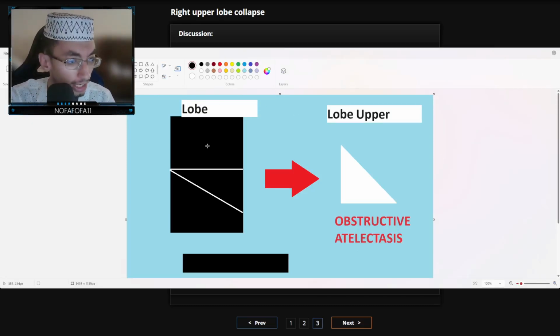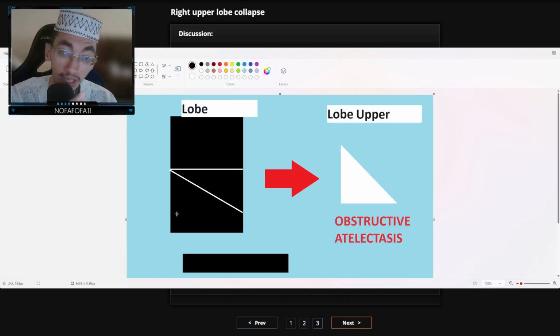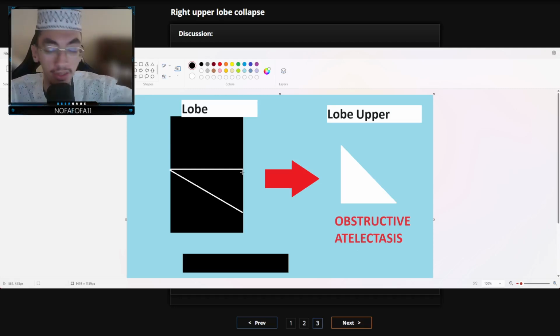So, here we have a case of a normal lung, right? Let's say this is the right lung, all right? This is the right portion of the lung. Now, as you know, the right lung is divided into 3 lobes: the upper lobe, the middle lobe, and the lower lobe. And what divides the lung into 3 lobes? The fissures. And where did the fissures come from? From the visceral pleura. They overlap over one another and they give you the fissures.